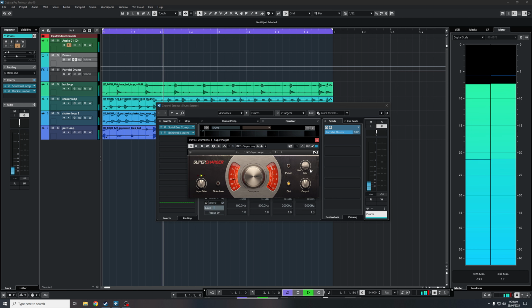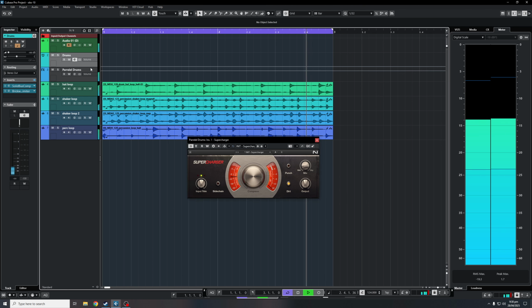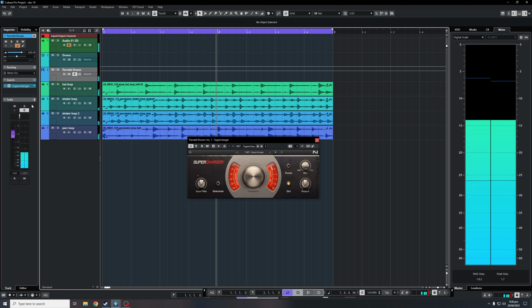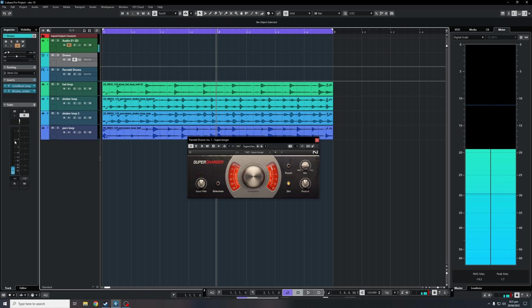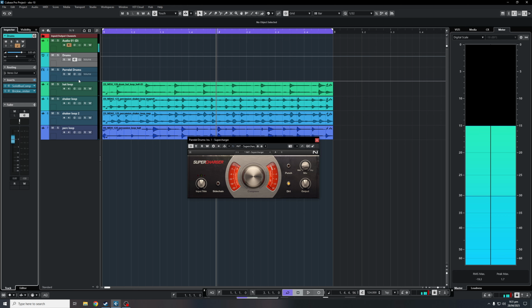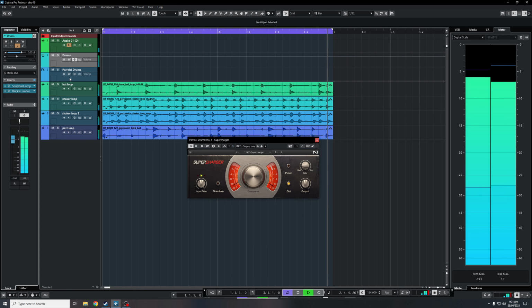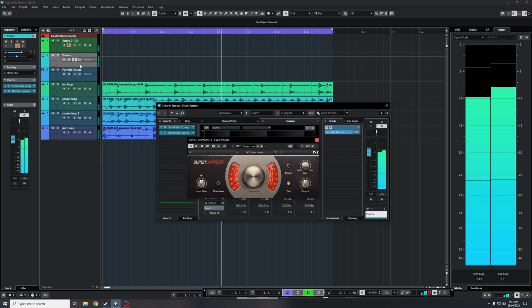Okay, now as you can hear, it's completely been overdriven. We've got some nice harmonics going on. And then what we're going to do is, as you can see, this is our parallel drum channel here. We're going to keep this volume down. We're now going to go back to our drum loop, put this at 0, and play this. So now, what we are hearing is the actual drums before we add the parallel compressed channel.